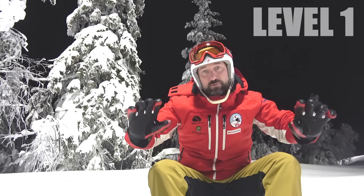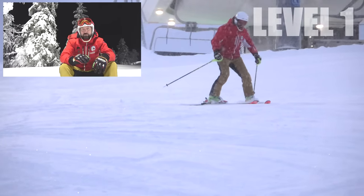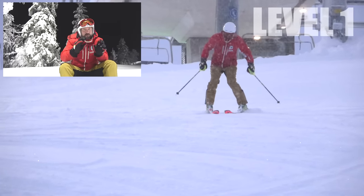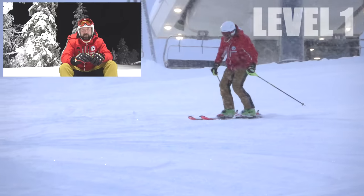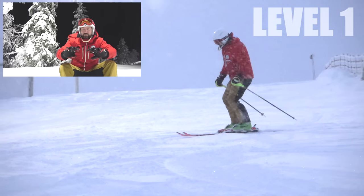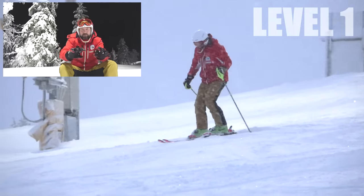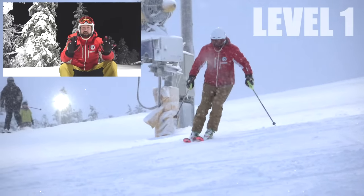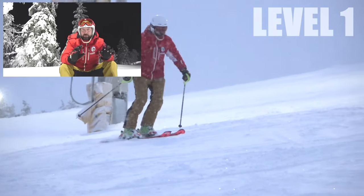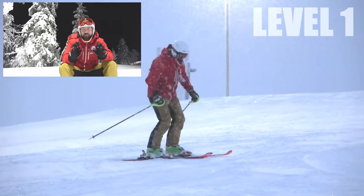As we come through the fall line and the bottom of the turn, at the end of the turn we bring our skis parallel again. This should keep our speed up at the end of the turn so that we continue with a bit of speed, because a wedge is braking our speed. As we go into the fall line we do a wedge — that will cause friction and slow us down — and as we come through the turn we bring our skis parallel, which will speed us up. Remember, we need speed to be turning; without speed it gets awfully difficult.